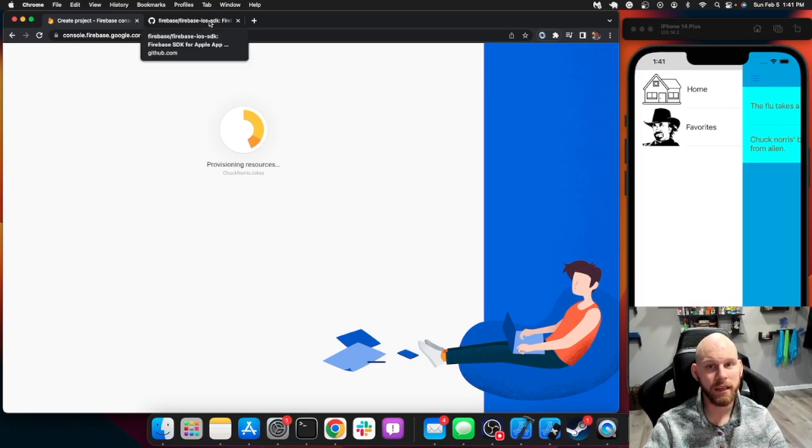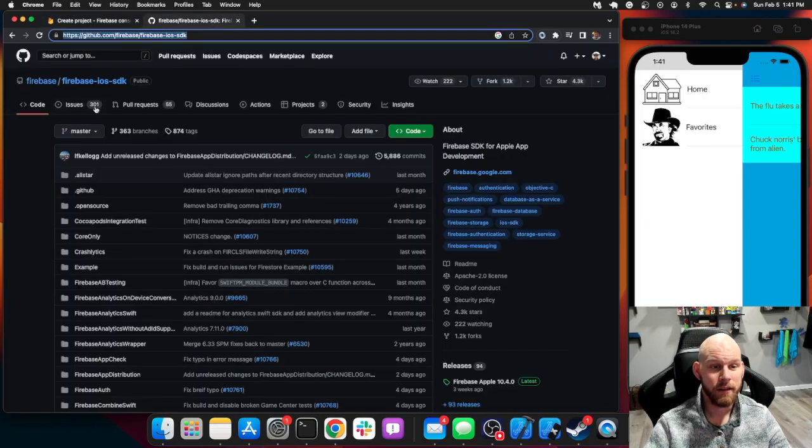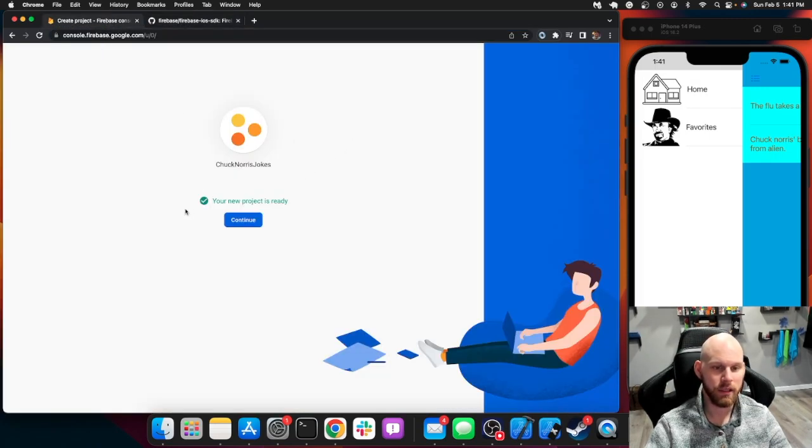When you are linking Firebase or any third party, you typically have two ways. A lot of people are jumping on the Swift Package Manager instead of adding pods or having a pod file like you used to do. I am not going to show you the pod way because there's a ton of videos out there. This one, we're going to use the Firebase link and do a Swift Package Manager with Firebase. I'll walk you through that step. So let's go ahead and continue here.